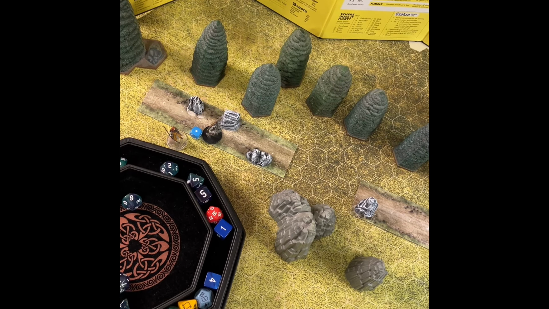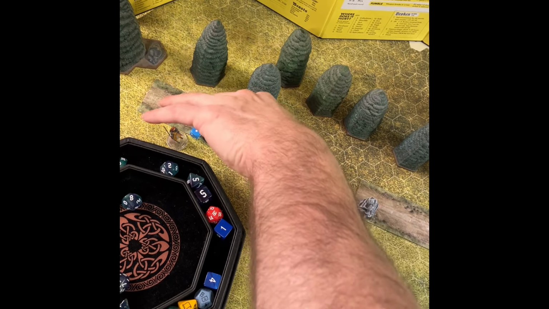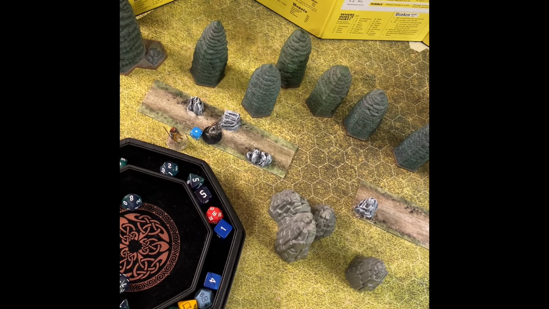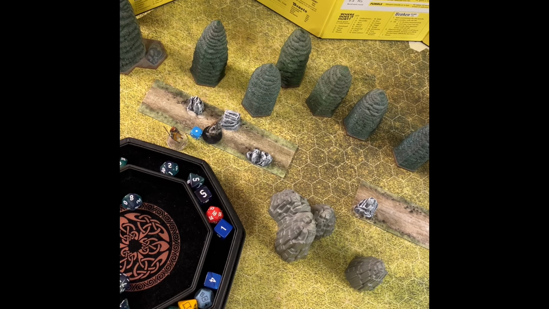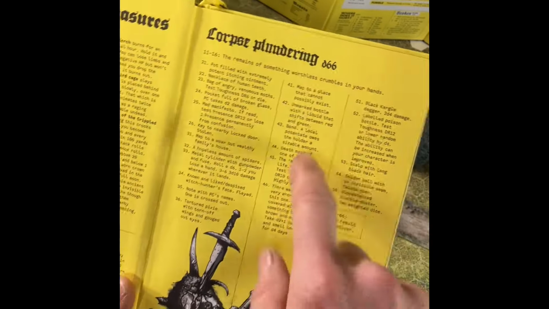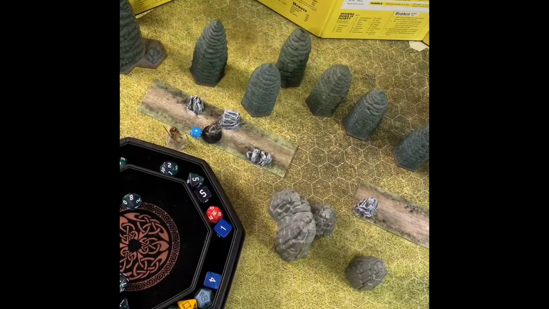I've attacked. That's pretty much going to be my action this turn. Now, she's still standing guard over the sorcerer, and I'm going to have Ligon just do a quick search of the corpse, and I'm going to go to the main court rule book, and this is the corpse plundering page, and let's see what we find.